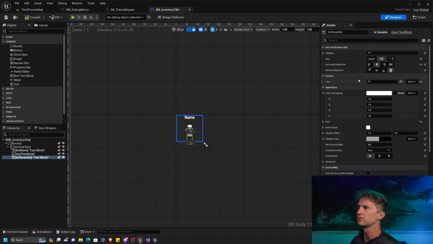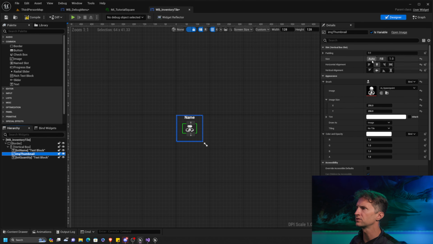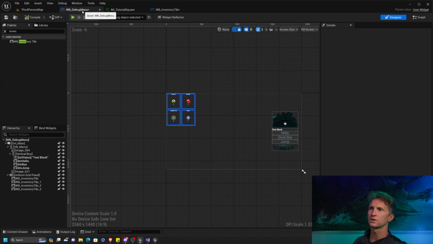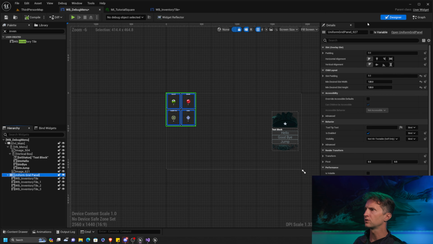All right, but you'll be able to play with the formatting of this based on what it is you're creating and how big it is. In this particular case, we're zoomed in. We're 128 by 128, and in here our uniform grid panels are 128 by 128 with a slot padding of 5. We could probably reduce our slot padding, etc.